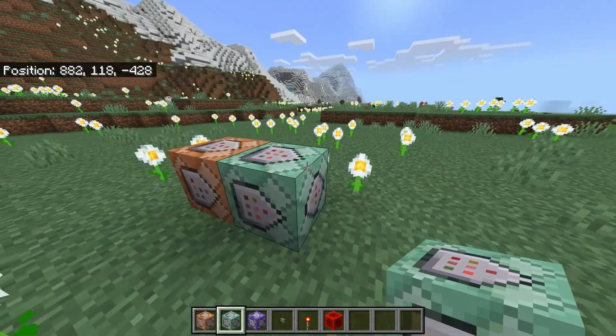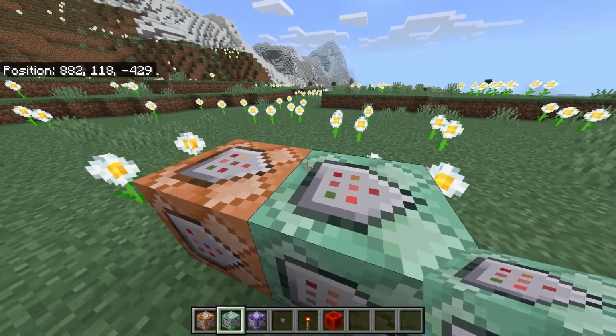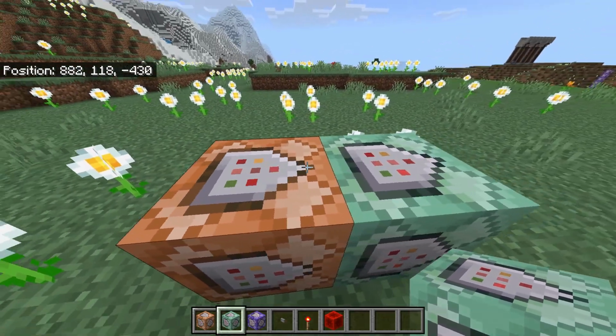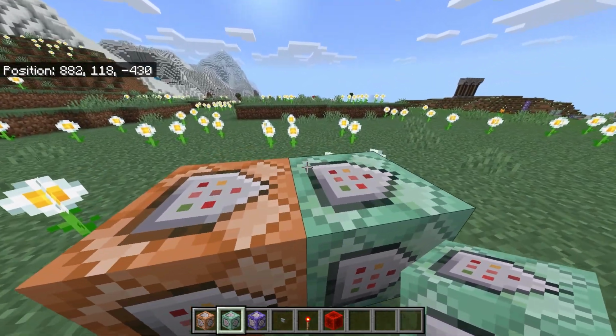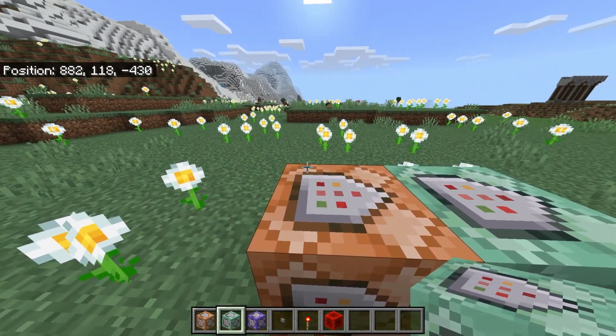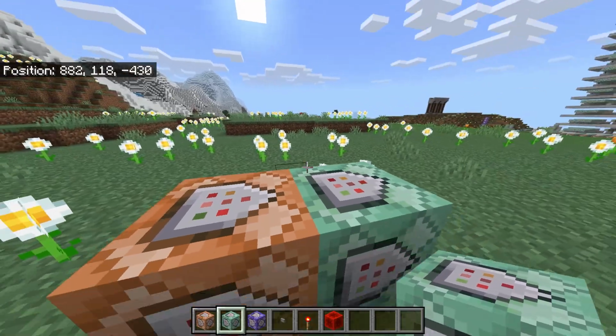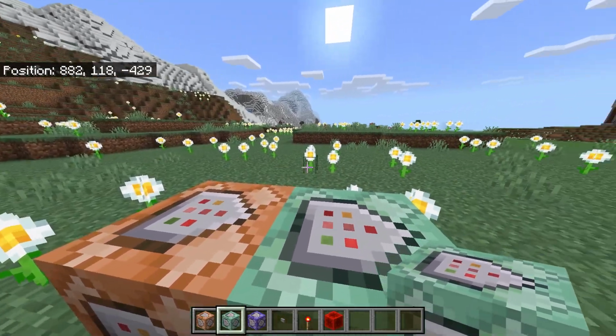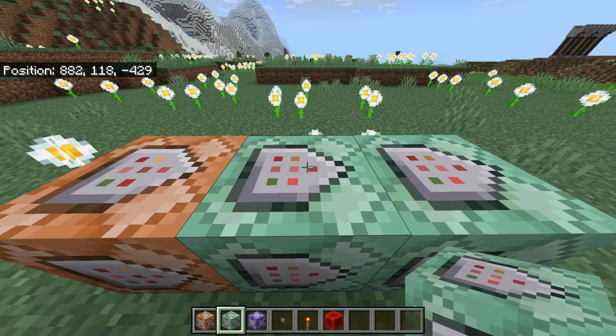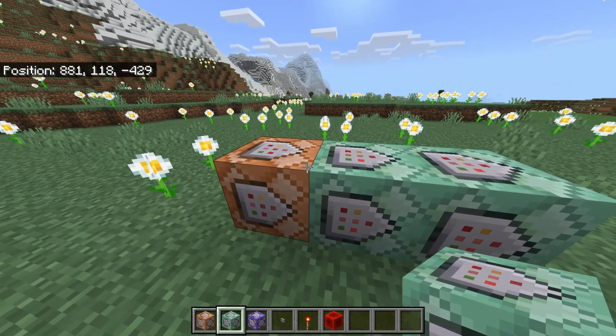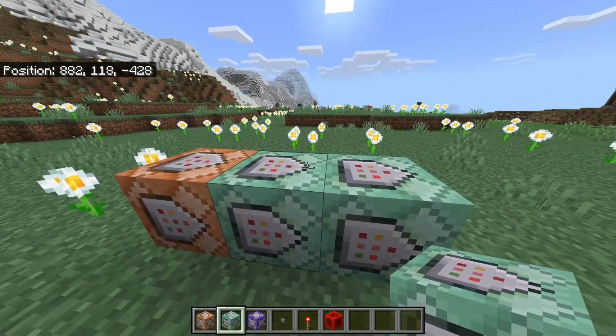The chain command block will detect that a previous command has been activated. Once the chain command detects this previous command, it will activate its own command that it has been programmed. Let's say I decided I wanted to make a button that summons 3 creepers. Well, firstly, I would have to get a command for each creeper for each block.